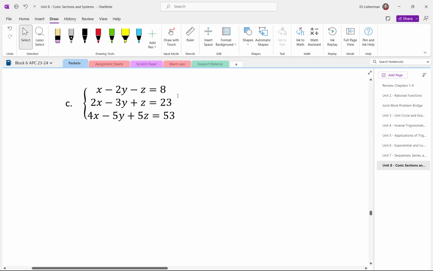Infinite. Remember, the two lines could be the same line. Of course, the three planes could be the same, but looking at it, you can see that they're not the same plane. The numbers are jumbled. But could you imagine three planes intersecting in such a way that there's an infinite number of solutions? If they're all laying on top of each other, that would be the same plane then.